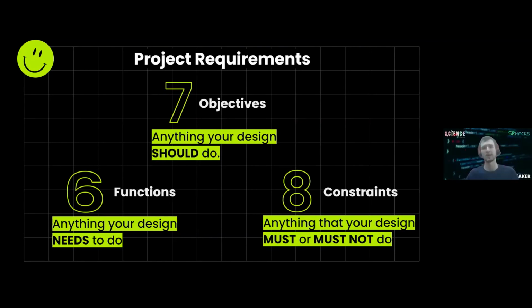Or maybe with size, if you want more people in your car, it should fit as many people as possible, right? But there are other things that you have to factor in with that, because it should also be as low cost as possible. And the bigger you make it, the higher cost it gets. So objectives are ways in which you would evaluate your design. They're ways that you can compare two designs. If I had one car that's smaller but costs less, and one car that's bigger but costs more, how am I going to evaluate them? You would use objectives.